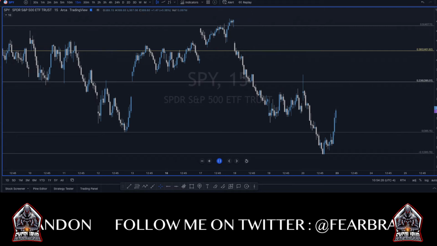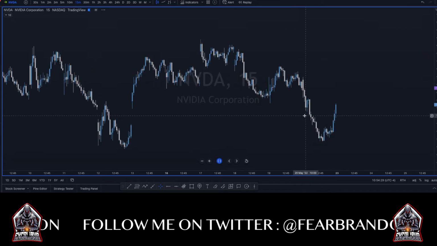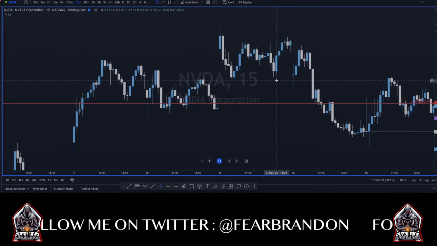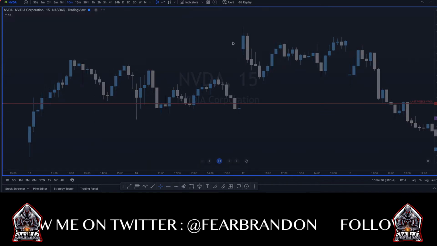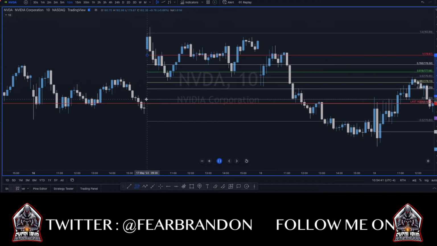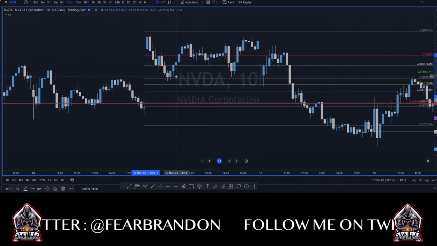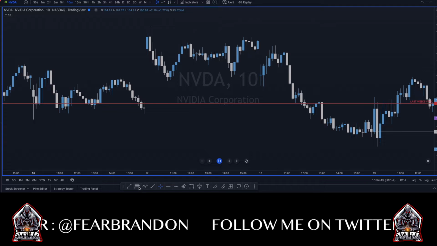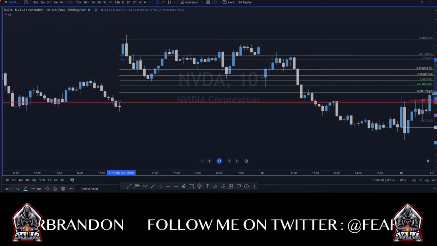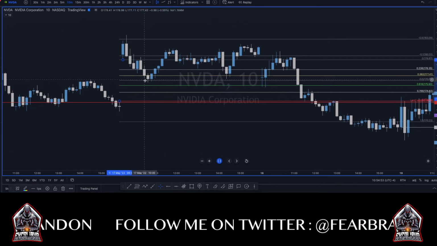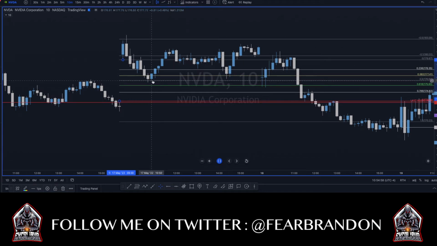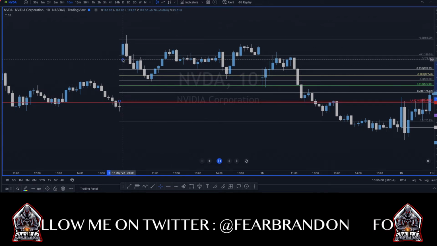Another strategy I've been using is when you see these gap ups, kind of like right here, I'll go to the 5 or 10 minute chart and fib retrace this gap up from here to here. Sorry, from low to high. And I like to watch it come back and see what it does at the 0.5. You can tell, look at that, beautiful, came down to the 0.5, reversed back up.